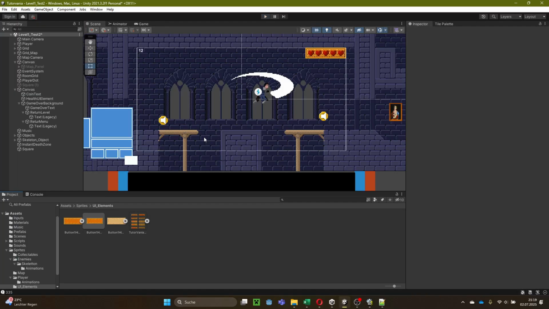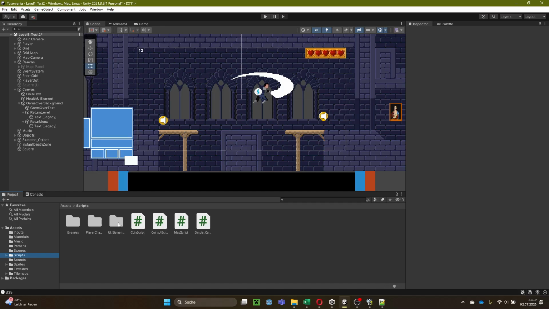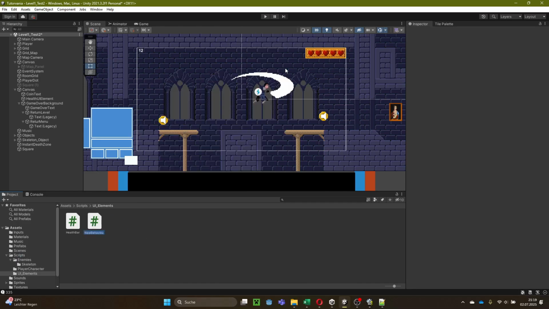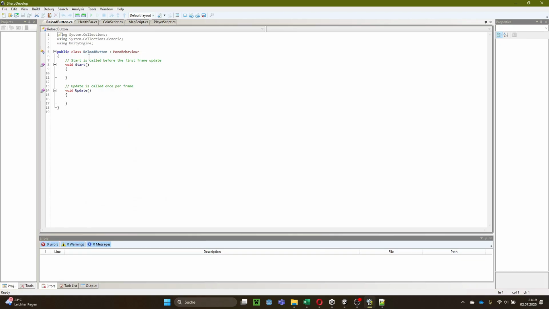Very well. So now the last point for today is to add a function to the reload button, so we can restart our level again. For that we go into our scripts folder, we go into UI element, and then we create a script and call that reload button. We open that script, and now we will add another function in here.